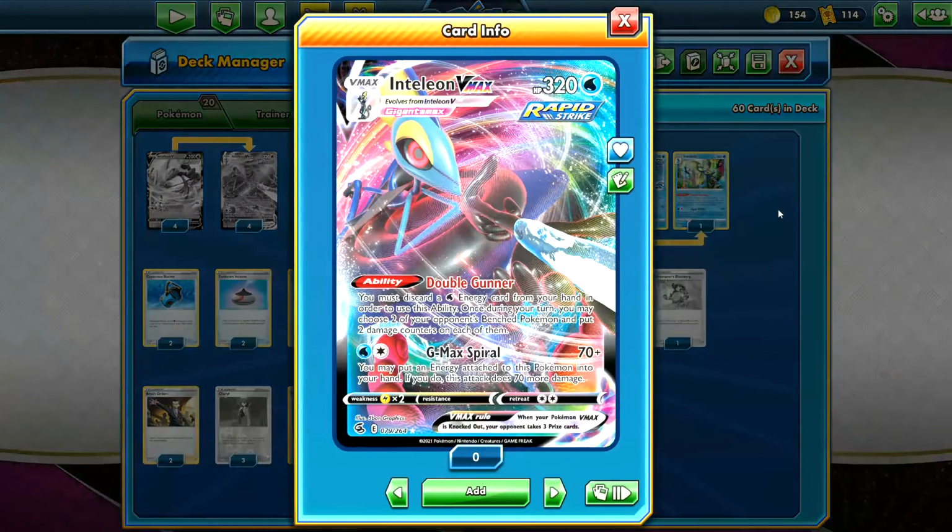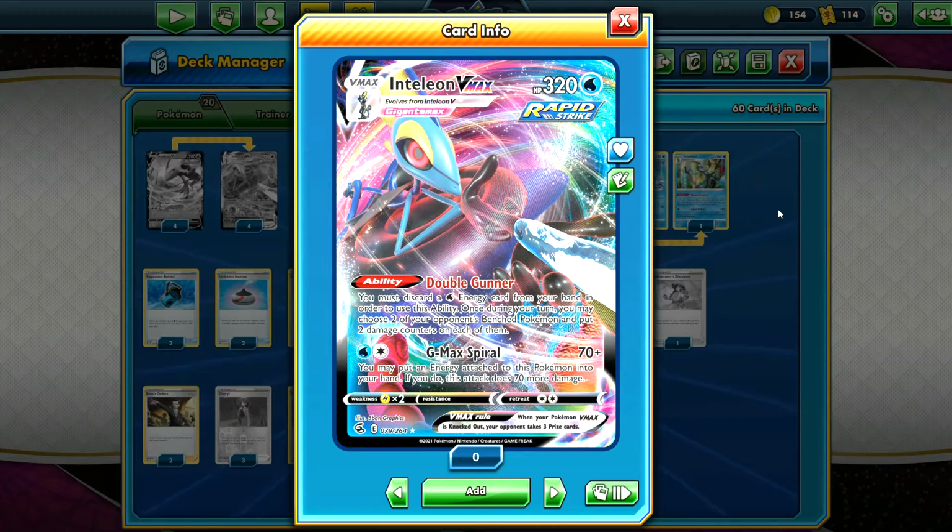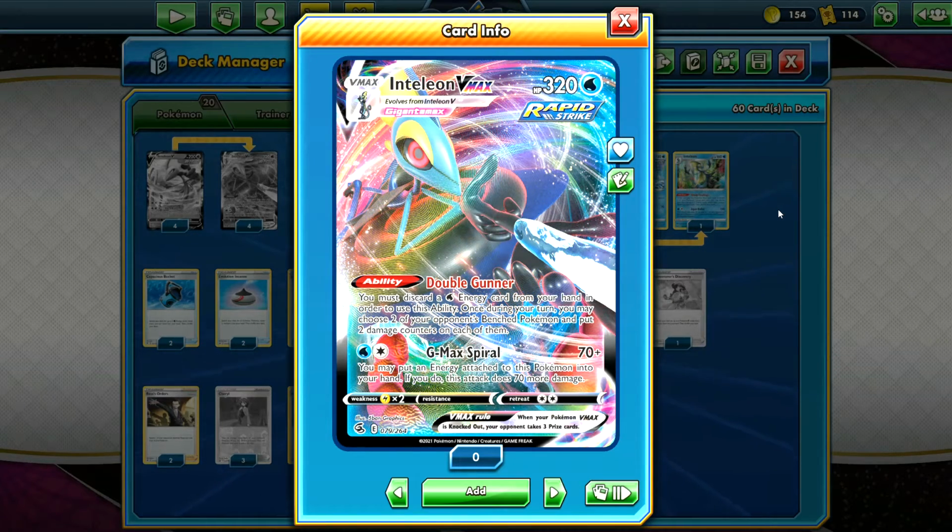But we have 4 copies of Inteleon VMAX Rapid Strike, 320 HP, and it has the ability Double Gunner. You must discard a Water Energy card from your hand in order to use this ability. Once per your turn, you may choose 2 of your opponent's bench Pokemon and put 2 damage counters on each of them. This ability is huge.